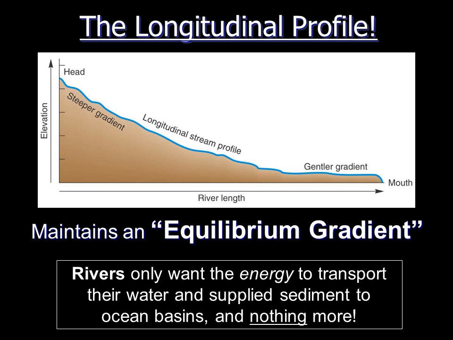There's a reason it's steeper up here in the mountains and shallower down here. Up here in the mountains, you have a lot of rock getting dumped into rivers and streams from the mountains, right? You're right next to your hill slope source, and you also don't have very big rivers up here. So in order for those rivers to transport the supplied sediment, it needs to be steep. They need more energy. The steeper the slope, the more energy to move sediment and rocks.